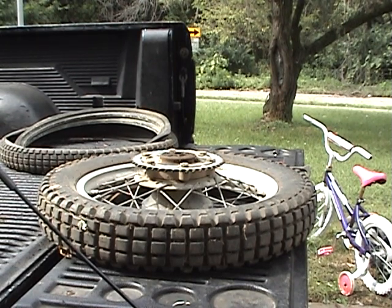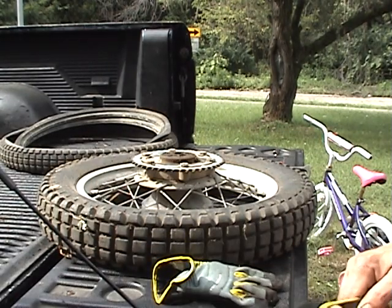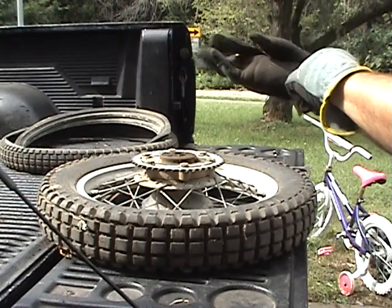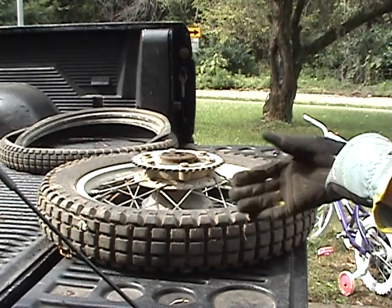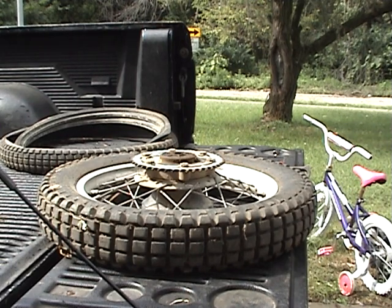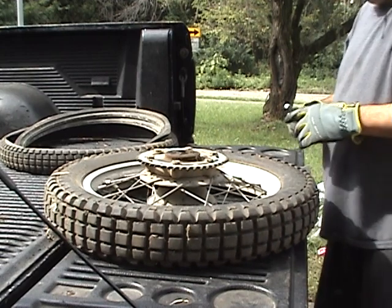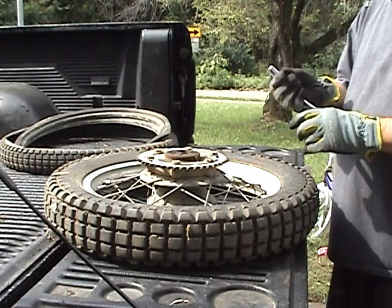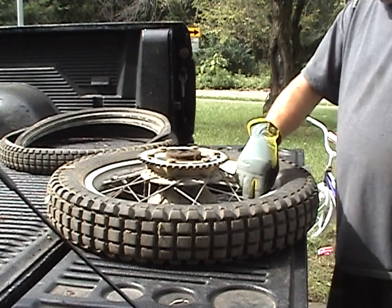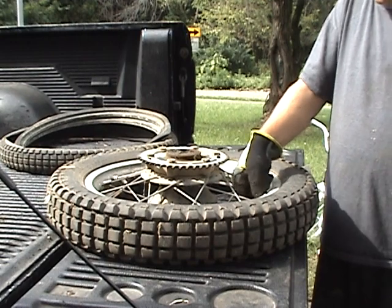Here is the hook blade knife method of removing tires, in case anybody's interested. It's not even really that warm today, probably 75 to 80 degrees. The tire's only been sitting out in the sun for a few minutes, and this is a really old tire — this bike has been sitting since the 80s. This is off an XT 500. These things get so dried out; they're a real bugger to get off the rim. But this method also applies to any tire — it doesn't have to be an old 80s tire.